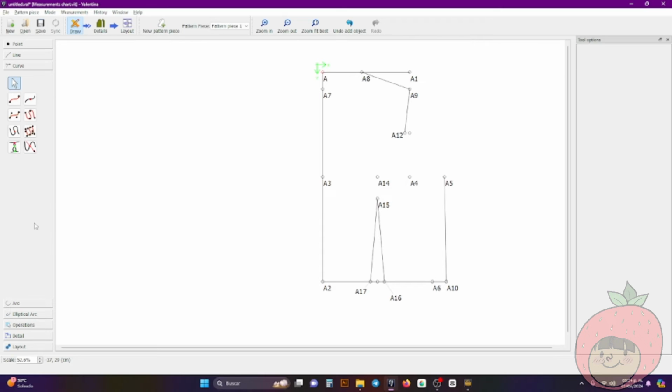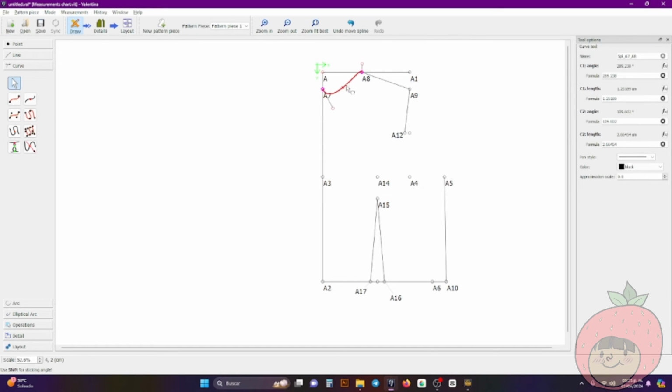So we go here to this part, the curve part, and something that you need to know about this tool is that everything has to be clockwise. So clockwise, it's the point A7 to A8, A12 to A5. So I'm clicking here, and as you can see, it's completely messed up, but to make it more precise, I can move these ones around.